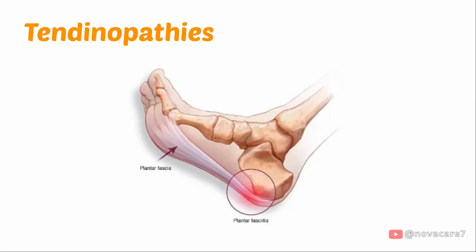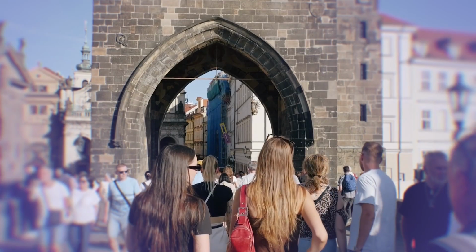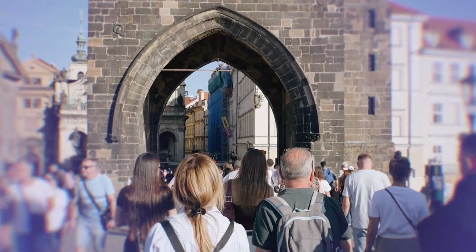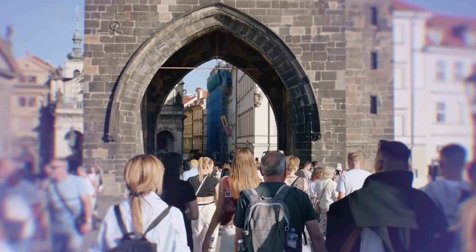This process involves the degeneration and increased reactivity of the tendons in our body. This usually happens because of a period of sudden or repeated overuse of these structures, although sometimes it can happen without a clear cause. Factors like age, gender, and physical demands predispose people to certain types of tendinopathies.